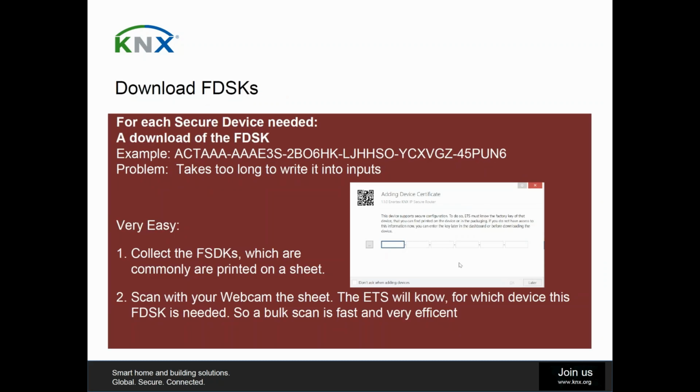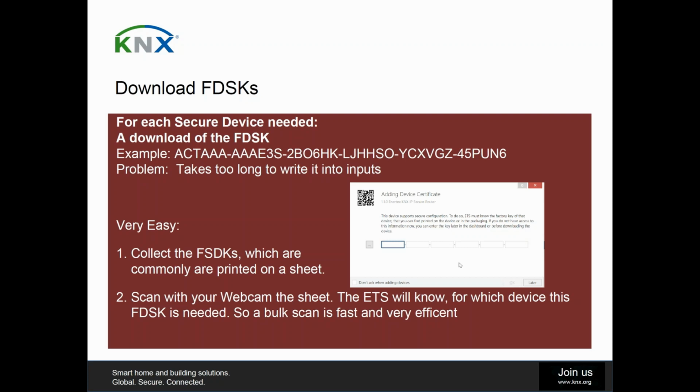And as I told you before, normally you have to put such a key into that device if you really put it into your new project, and it might take too long to write it in. It's very easy to do.